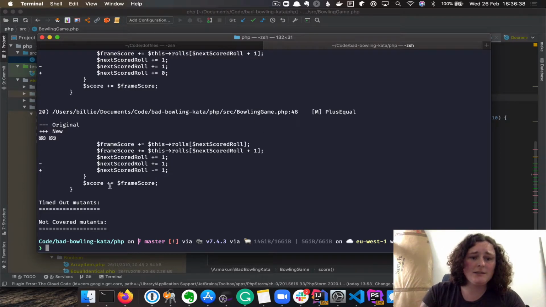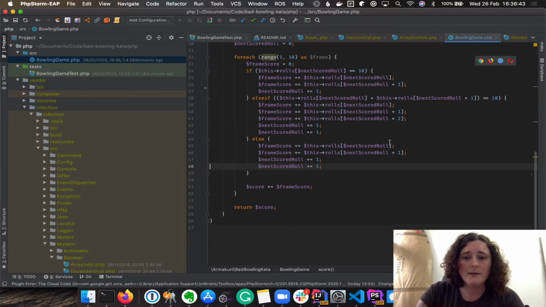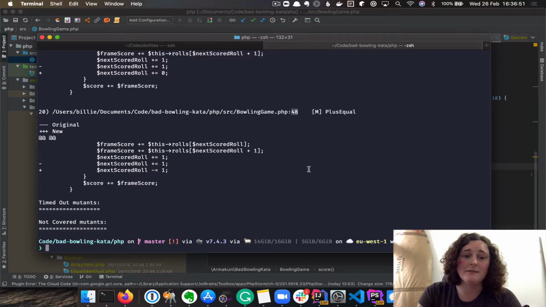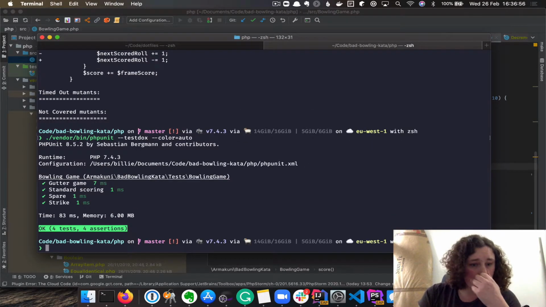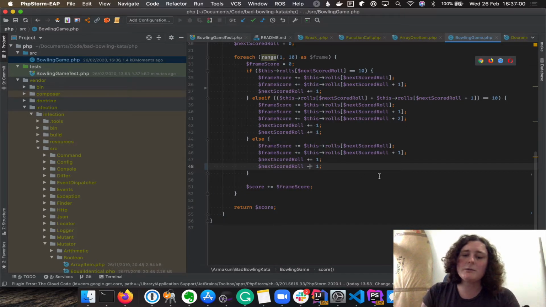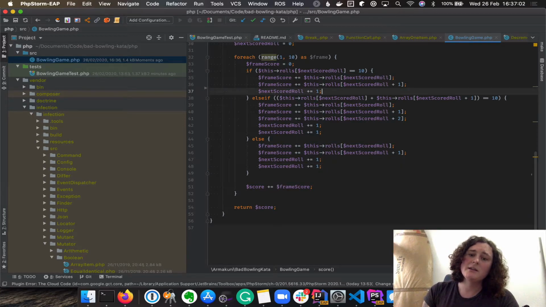In this instance, if we have a look at line 28, we will find it took away this line, changed it to a -1, and the test didn't fail. So the tests don't fail. What we need to do is improve our tests so that we can catch this problem.